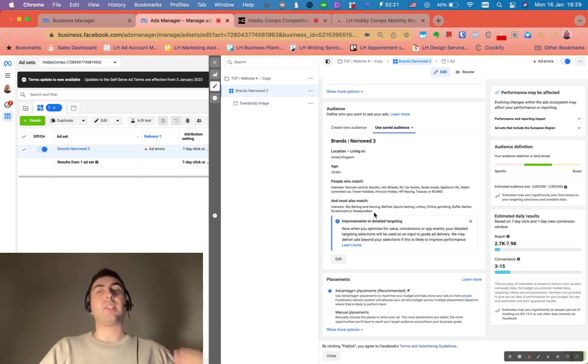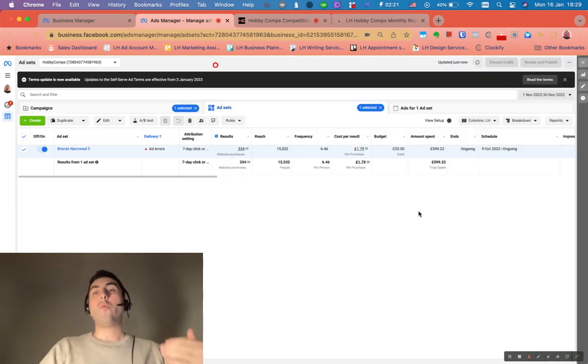So frequency means that people are going to see the ads over and over again, really. A higher frequency means that they've seen the ads already, so a frequency of 6 means that people in this audience, within this 1 month only that we're looking at, have seen the ads over 6 times. So that is quite high.